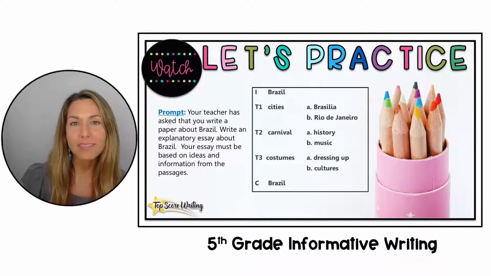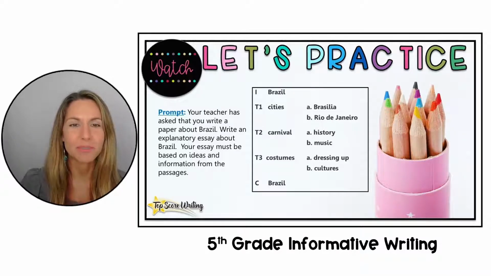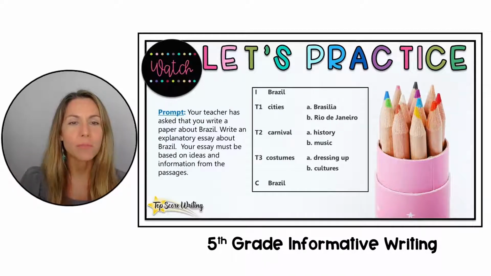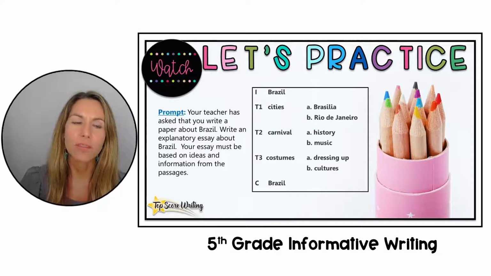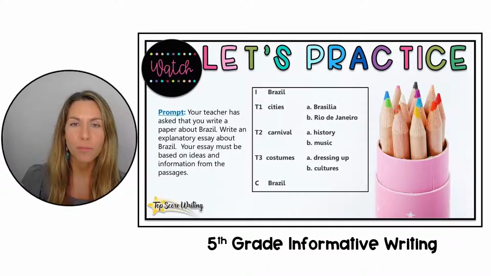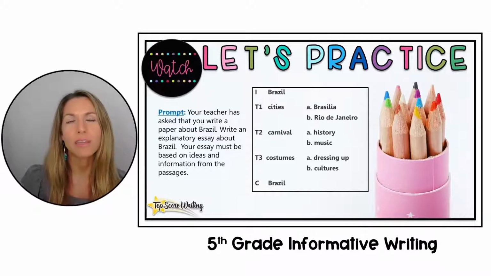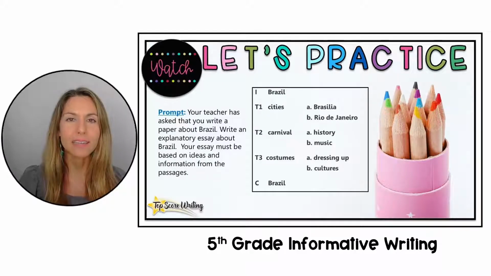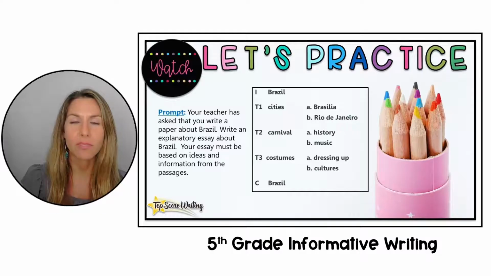We're going to practice writing topic sentences now. I'm even going to show you some non-examples. Just to refresh your memory, the prompt for Brazil goes like this. Your teacher has asked that you write a paper about Brazil. Write an explanatory essay about Brazil. Your essay must be based on ideas and information from the passages. The plan, Brazil, is our controlling idea, and again, we will be talking about the cities, Carnival, and the costumes.